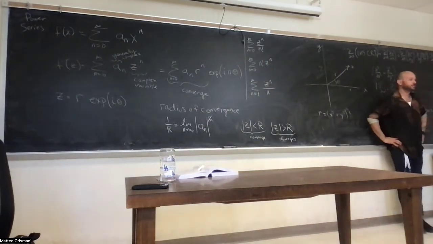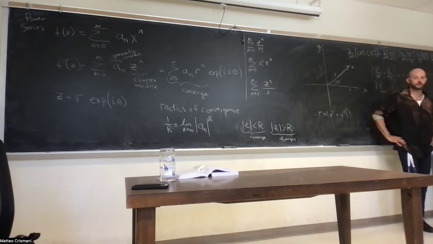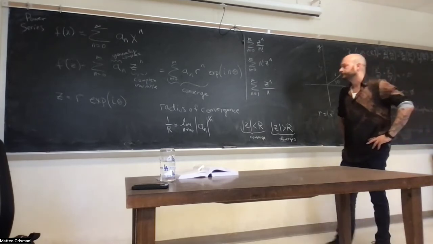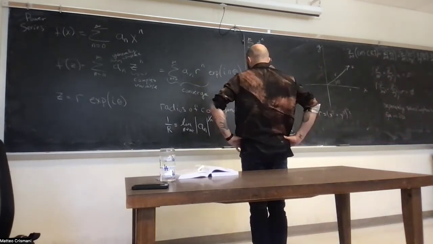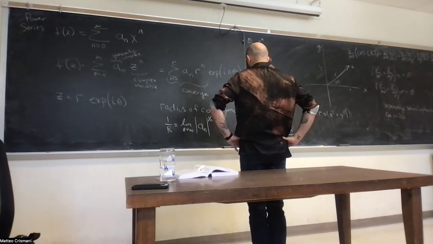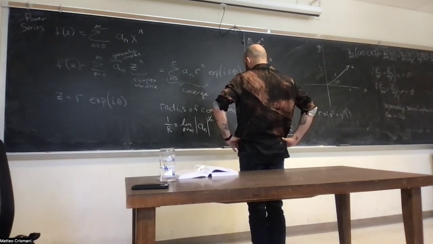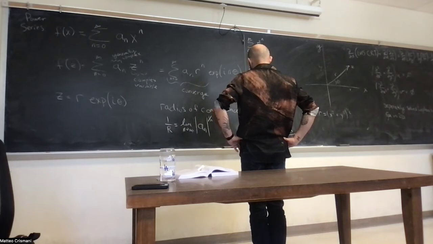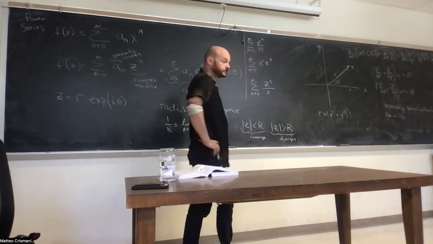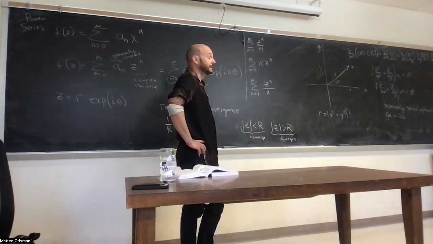What did you have? I had the second one. Okay, so what is the second? I think the radius is 1. Why do you think that? Because you have to take the limit as n goes to infinity of n factorial to the power of 1 over n. I interpreted n factorial as just infinity. So infinity to the power of 1 over infinity, that's infinity to the power of 0, that's 1. That's not true.